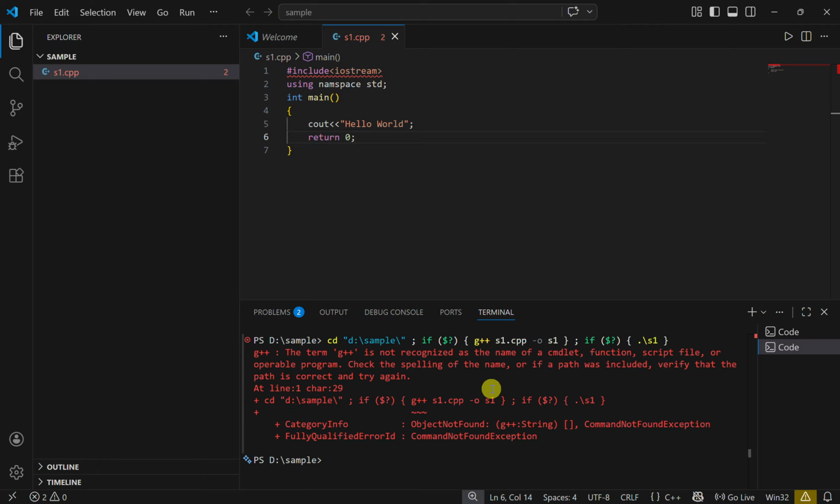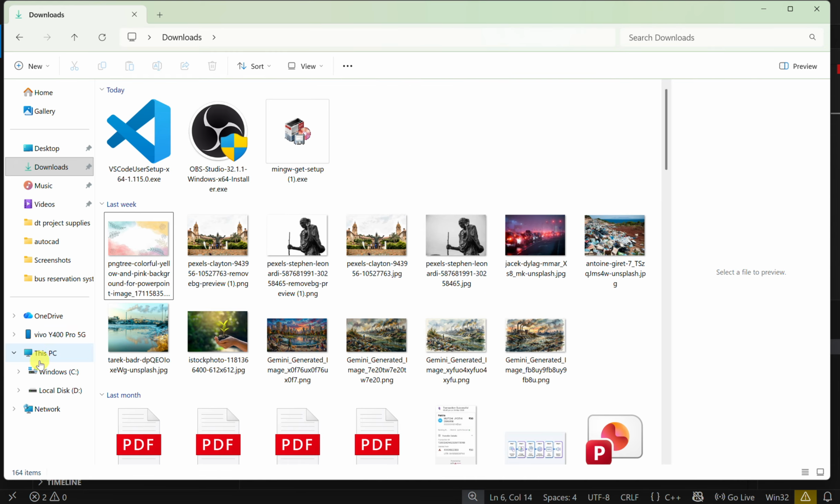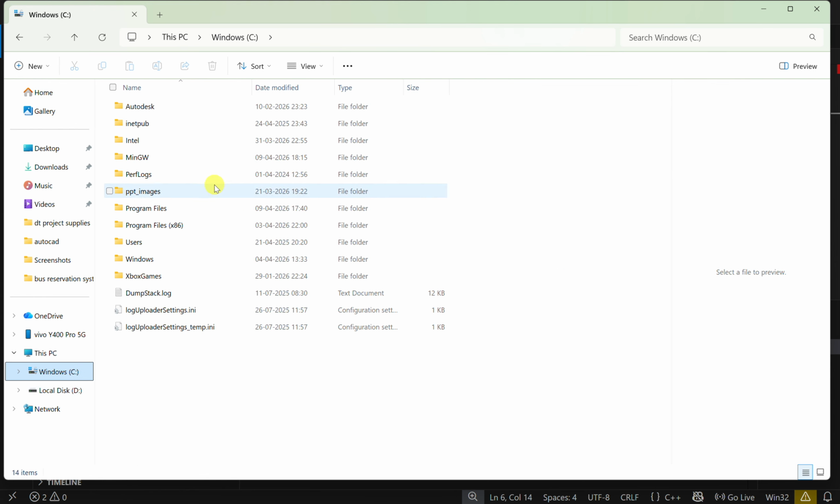So you have to tell your system that I have currently installed the GCC and G++ compiler, so please include it when I'm working with CPP files. This we can do by following these steps. Open the file manager, locate where your MinGW folder is located.